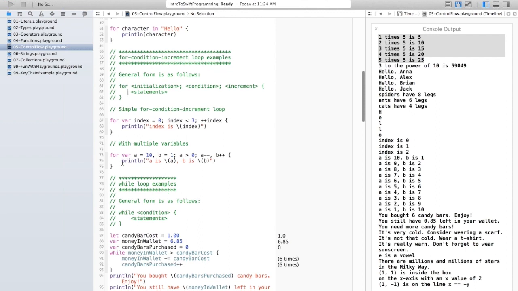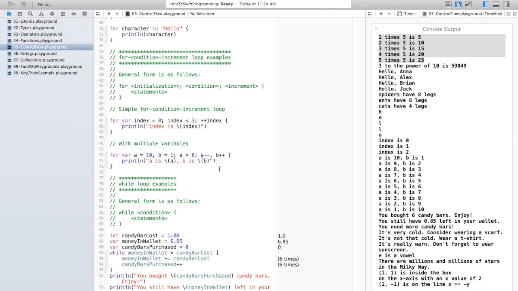A little bit fancier version of it here, we're going to do 2 variables and 2 increment statements. So for, and we declare one variable called A, and its initial value is 10, and another variable, its name is B, with its initial value being 1. And then we're going to set the condition for the for loop to be A greater than 0. So this loop will keep running as long as A is greater than 0. Then in the increment section, we're going to decrement A, and we're going to increment B.